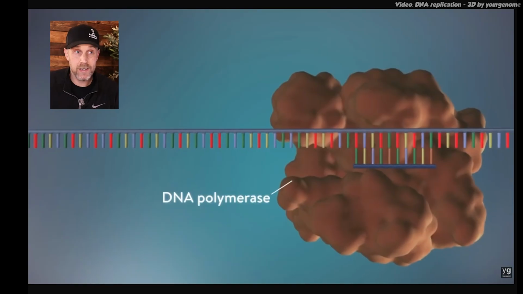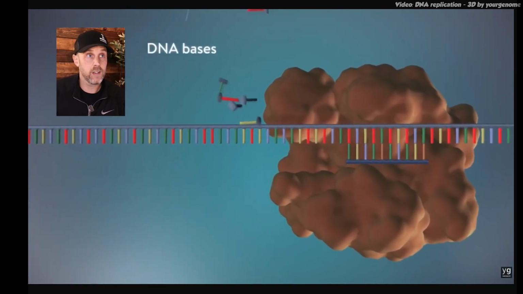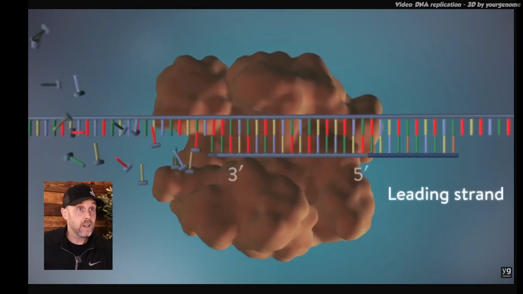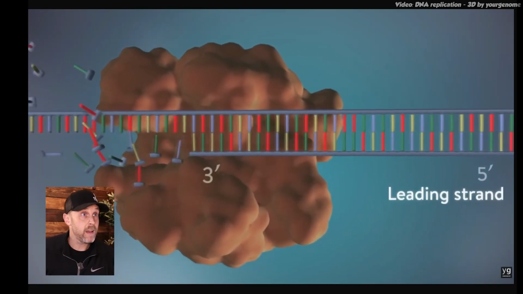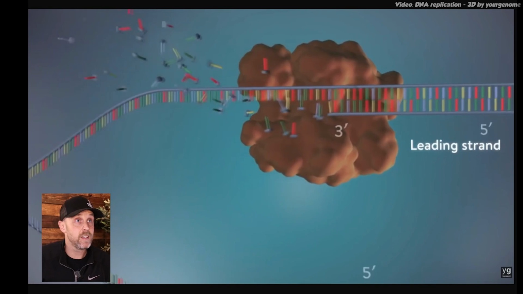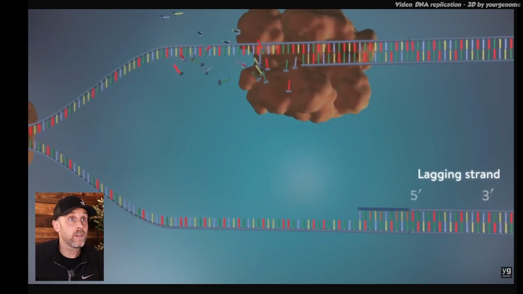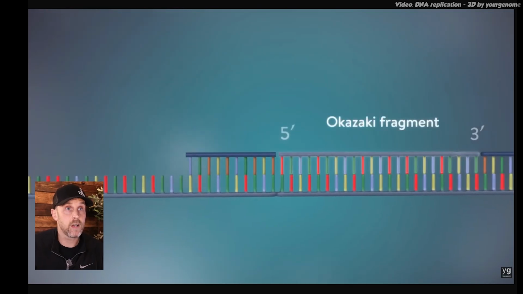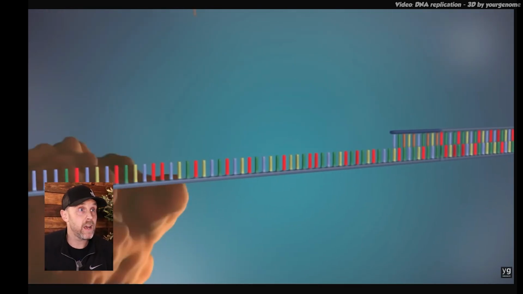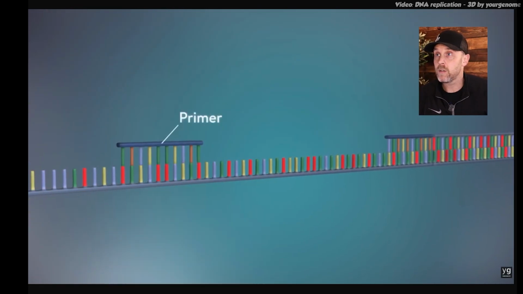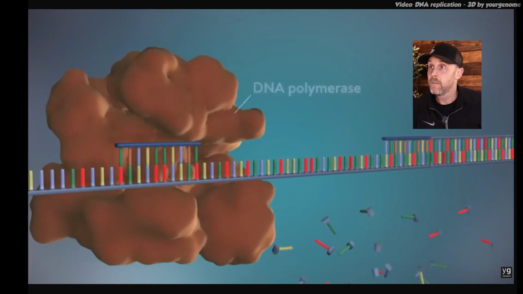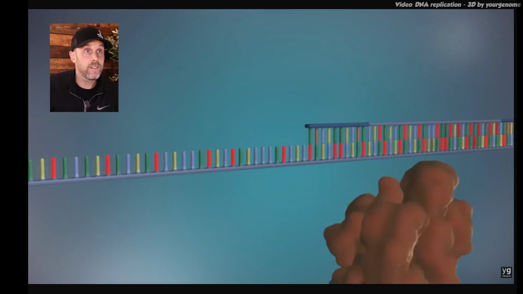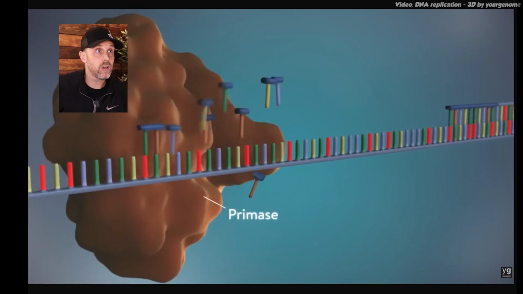And you can learn much more advanced versions of this in biology in high school and college, higher end level classes. But then we start going 5' to 3', and that big chunk of brown stuff there is DNA polymerase. And he is part of the leading strand. But now we're going to zoom in on the lagging strand and look at how it happens on the lagging strand. And there's a famous scientist who named the little fragments. And we got to start off these little primers again, and you don't really need to know about that. But then DNA polymerase comes, he grabs on, he rides for a little while, and then he has to fall off, and he has to go back and start all over.